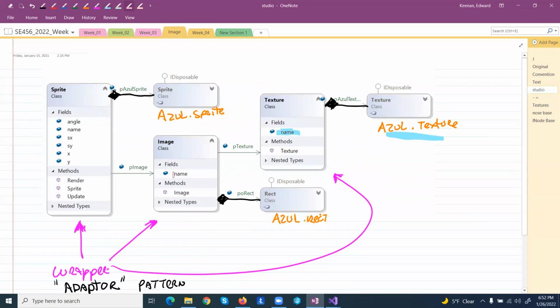The image has a name. It's going to point to the rectangle. So this rectangle is used in that texture to define that little clip out region. And then that little clip out region and the texture is what we're going to use to push to the sprite. Right. So we're using the adapter pattern to wrap these two.